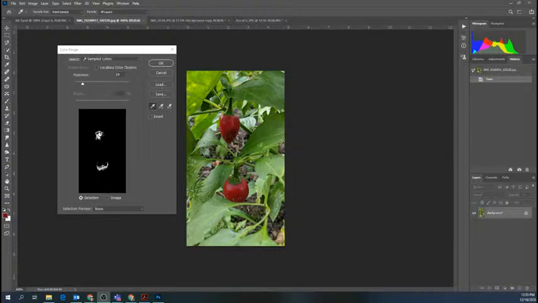Once I have what I'm looking for, and I click OK, it is going to automatically select that shade of color. Then I can do my Select Inverse like I did with method 1, go back down to Image Adjustments and hit Desaturate.